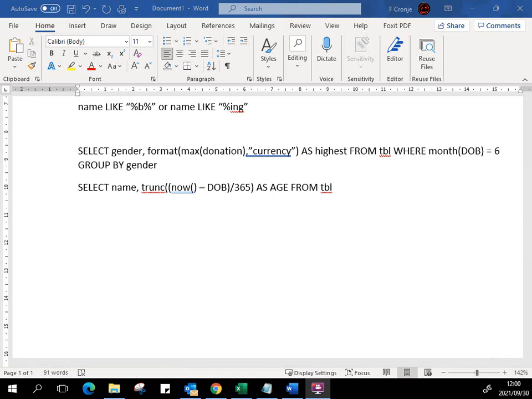Most probably one of the questions is they will give you a variable where the user can type in something, then they want you to use that value to show that person's age. So let's say they ask, type in the user's name and then show that person's age. No problem. So with that you will go select, and then we want to see his age, so we want to see the age from that particular table.